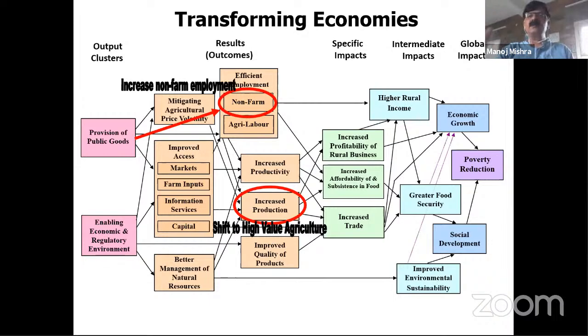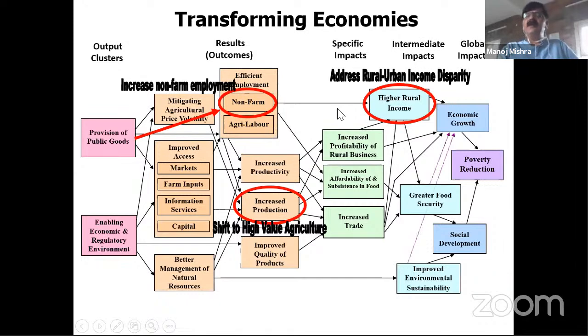So the context is, you need to understand where do we pitch? Where do we take the lead? Where do we bring in our own innovations in such a manner that we are able to intervene appropriately in the context of transforming economies, to what the Indian context is. There might be several ways. There might be several mechanisms.